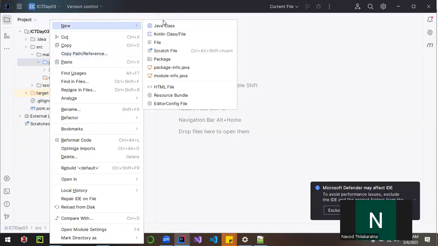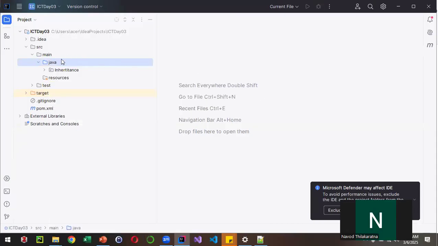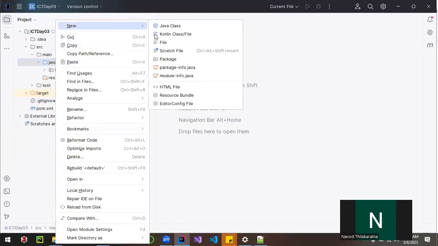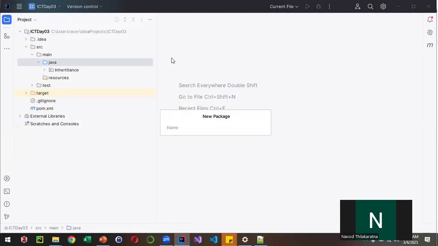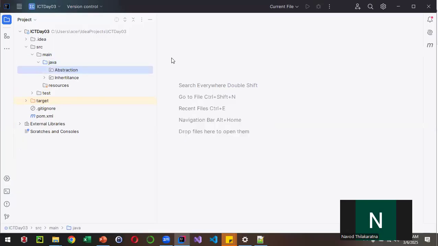I'm going to create a new package to demonstrate abstract methods and abstract classes. I'm going to create another package to logically group the things. New package, I'm going to name it abstraction.